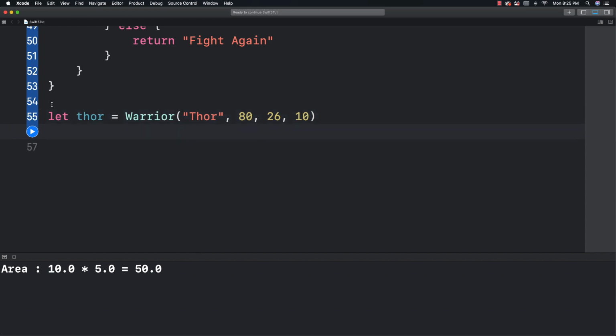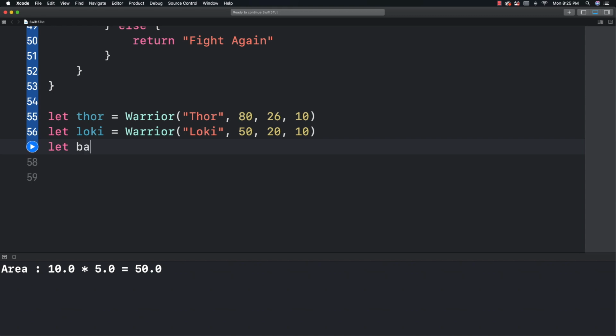We're then also going to create Loki. However, because Loki is not as strong as Thor, we're going to have to change some things. So I'm going to say Loki and Loki. And let's say that Loki has a maximum health of only 50, a maximum attack of 20, and a block amount of 10. Well, then what we're going to do is have them fighting against each other. I just have to create a battle situation.